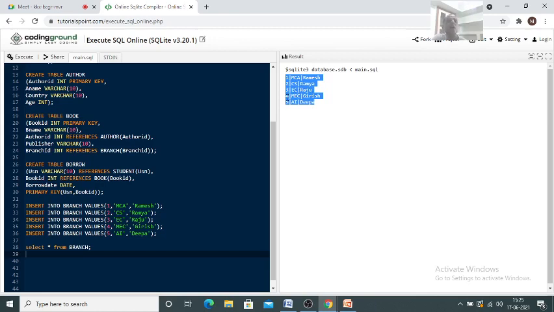Fourth, branch id 4, mechanical, girish is the hod. Branch id is 5, branch name is a, and hod is deepa. So enter all these values, roughly write them down in the table.